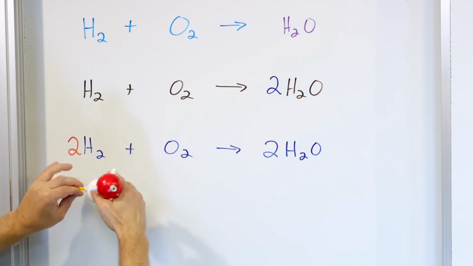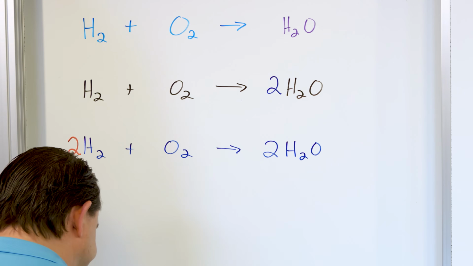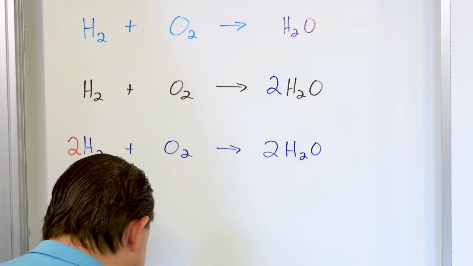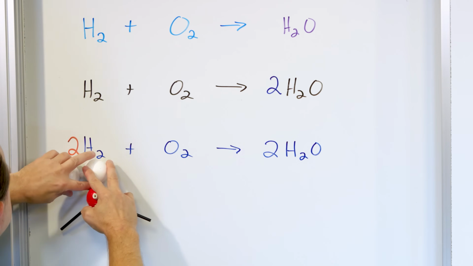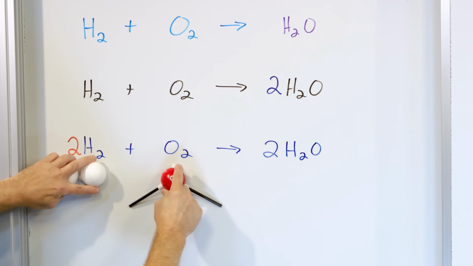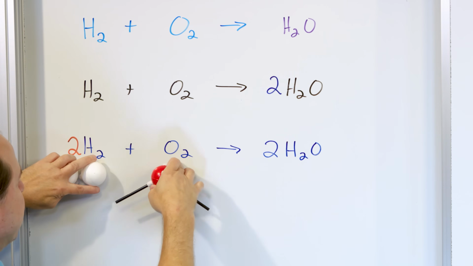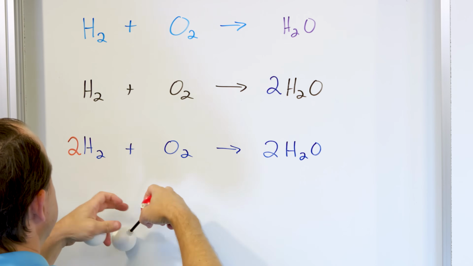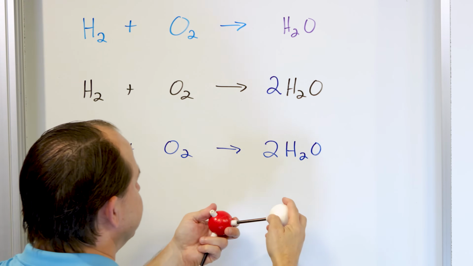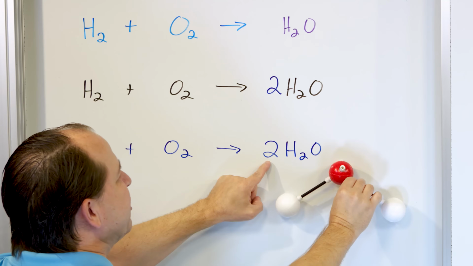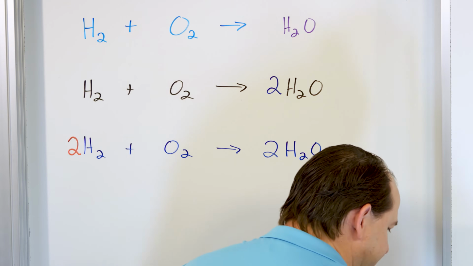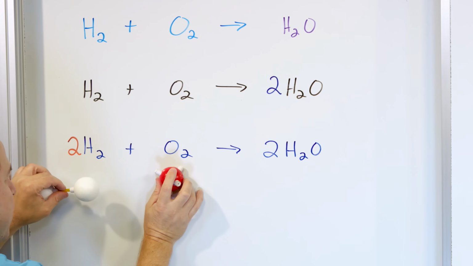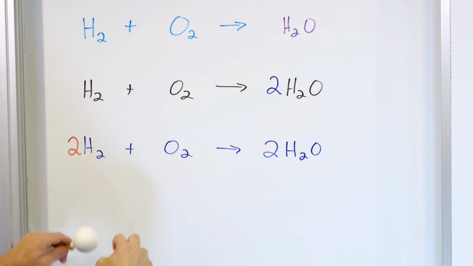Now I'm going to break apart this hydrogen molecule. See, these were bonded together. I took the stick away, but you get the idea. They were bonded together. There's the single O2, I broke it apart. I put the other one down on the counter, and what's going to happen is this one is going to make a single water molecule. But now this reaction is telling me that I should actually make 2 water molecules. So let me put that aside, and this is what I have left over. I have the other oxygen atom that I broke apart, and I have the other hydrogen molecule.